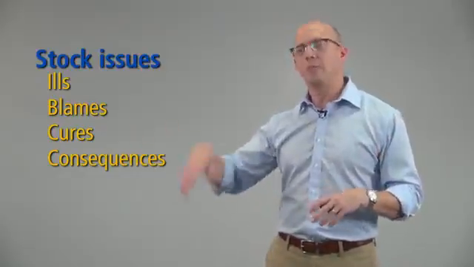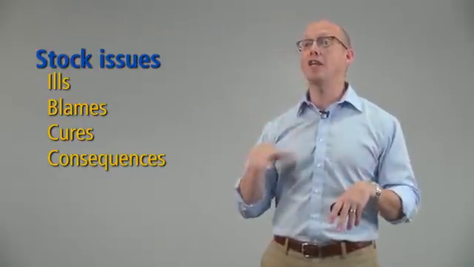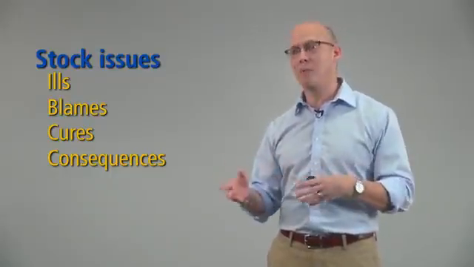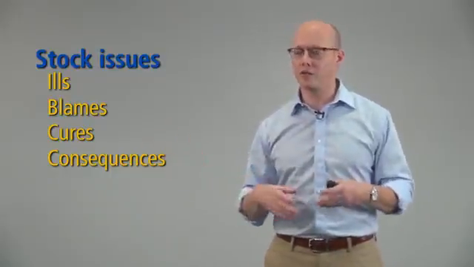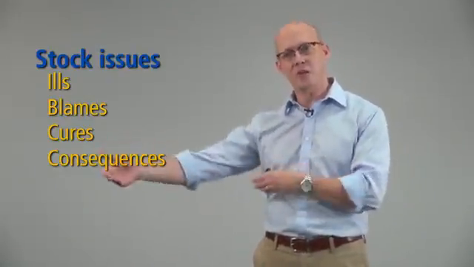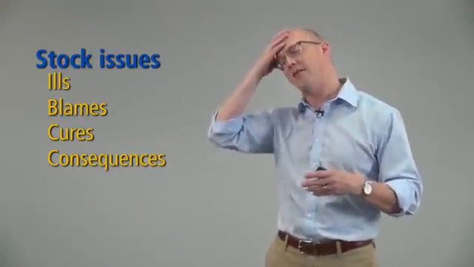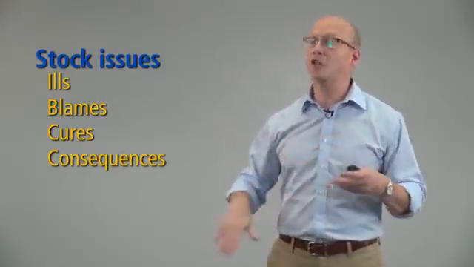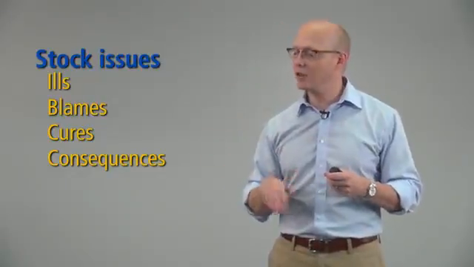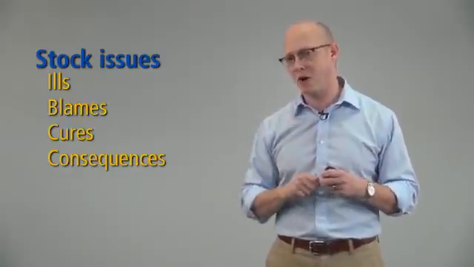All right. Same thing. Ill. Oh, I have a headache. Blame. I was wasted last night. I drank way too much. Cure. I should probably have an aspirin. Consequence. I will rethink my future policy for this evening's plans and how much I am to consume. So that's another way. Or you could say, ill, I have a headache. Blame. I'm dehydrated. Cure. I will saw my own head off. That has eliminated the ill. Consequences. I will be dead. That's not a consequence I'm willing to bear for the cost of that headache.